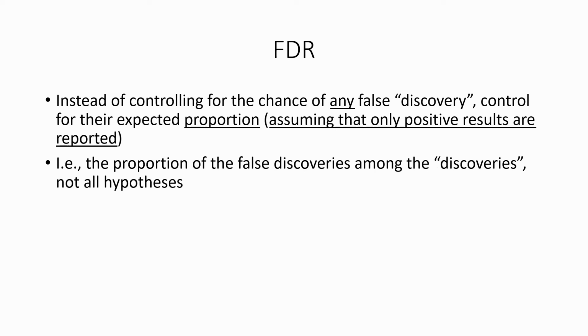So if we report 1,000 genes, then FDR will make sure that the proportion of the false discoveries within them is not more than 5% on average. Among 1,000 genes, we can report 50 genes which are false discoveries, but that's fine, as long as we have 950 which are actually correct genes, then it's not that embarrassing to do that.